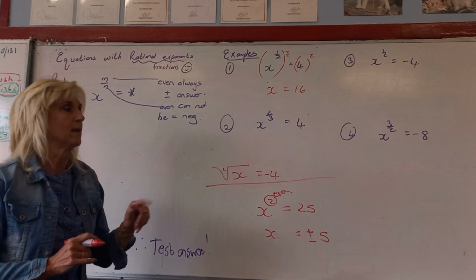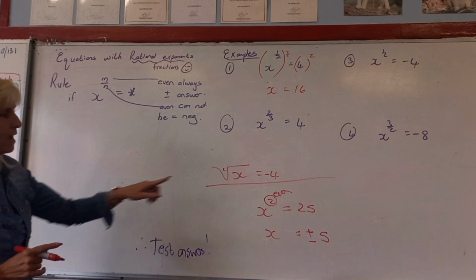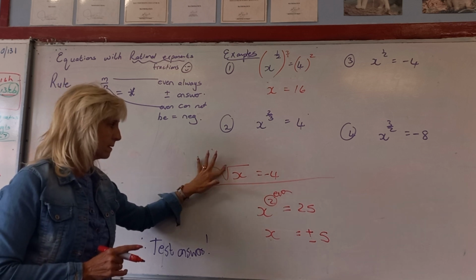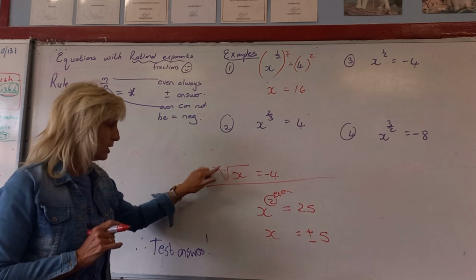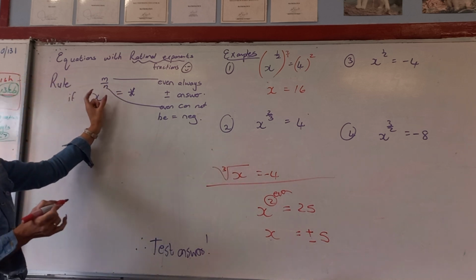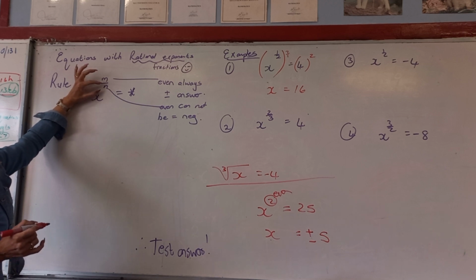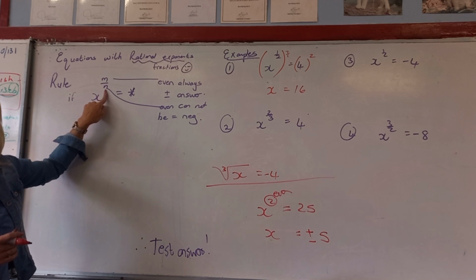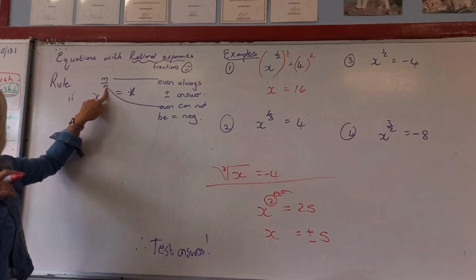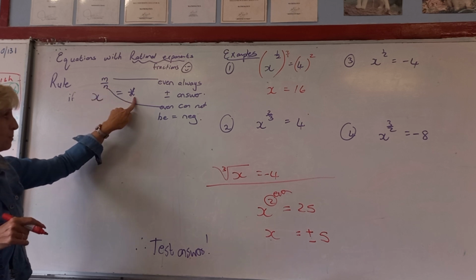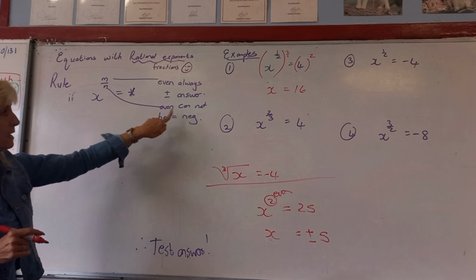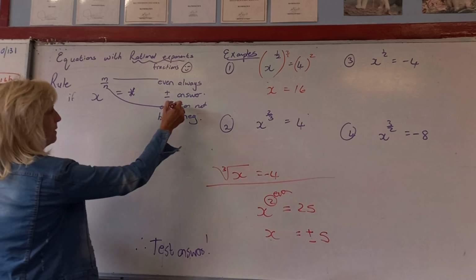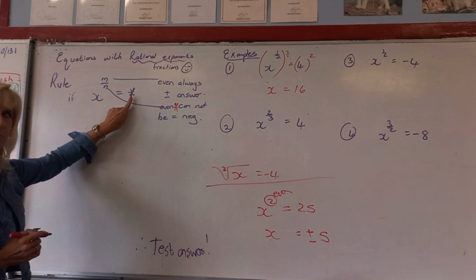Second thing that can happen, can I have a negative answer? Only if this was uneven. Where does the 3 or the uneven one sit in the fraction? It's the bottom one. So that's why this rule here is not some stuff that we threw together. That's actually your root size. So if that answer is uneven, then this could be a negative. If the root is even, the answer cannot be negative.